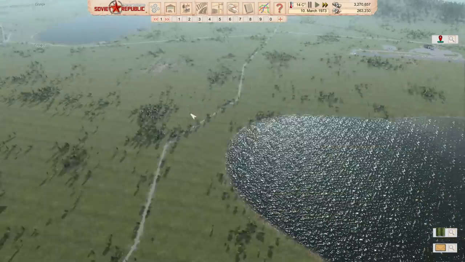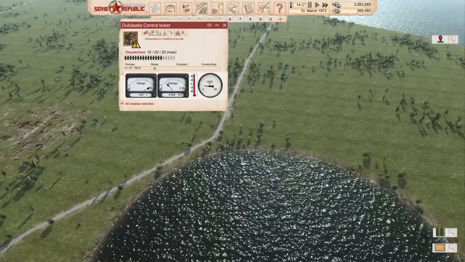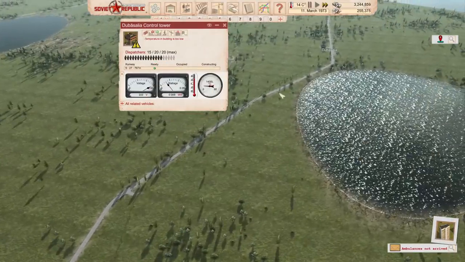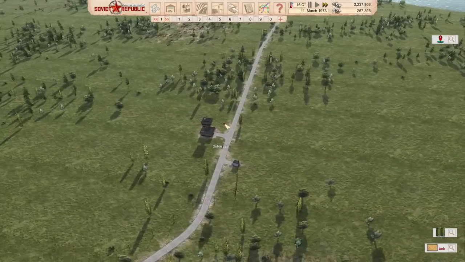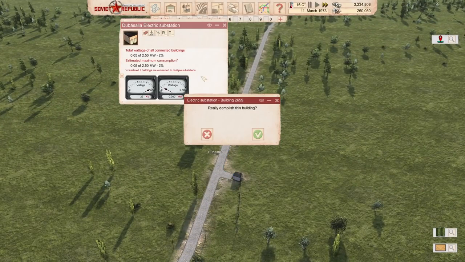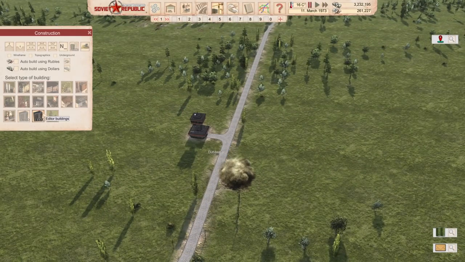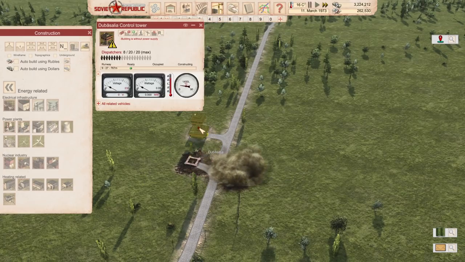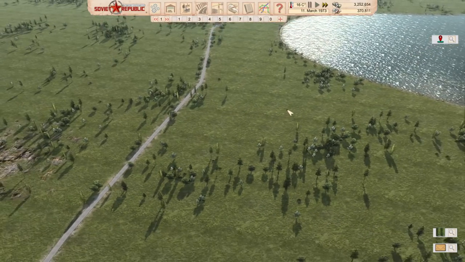Aha, look, we finally have people working in the control tower. That's excellent news. I'm delighted. Also, we don't even need this anymore. Destroy it. And instead, just build our very own renewable turbine. Cool.